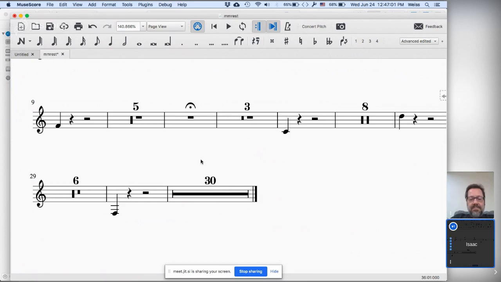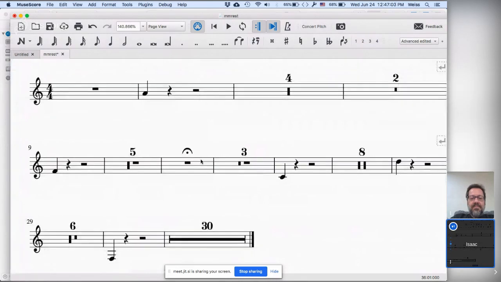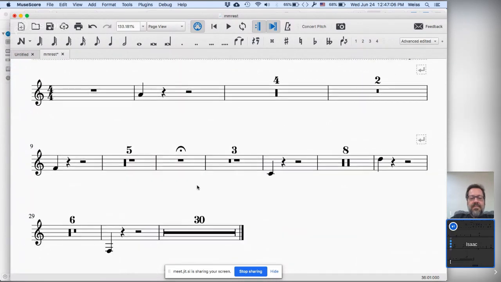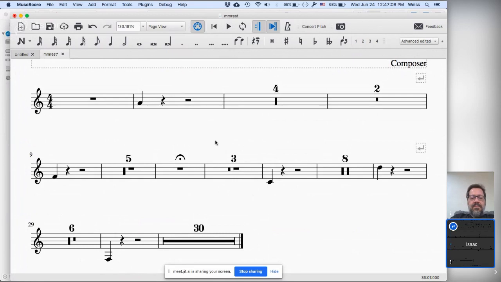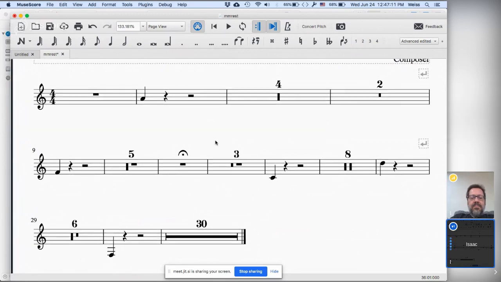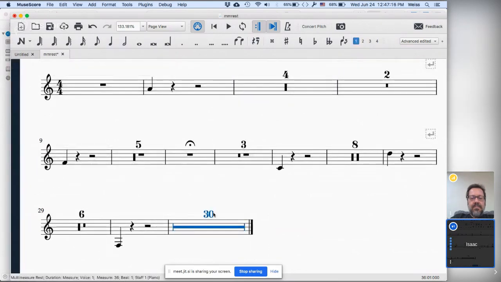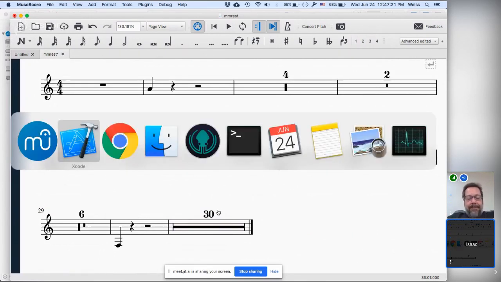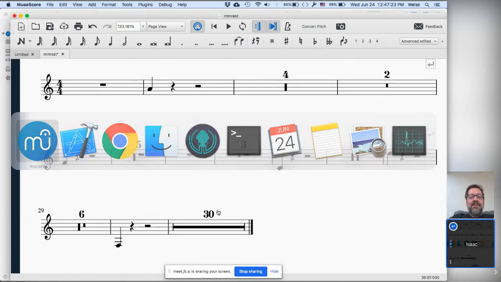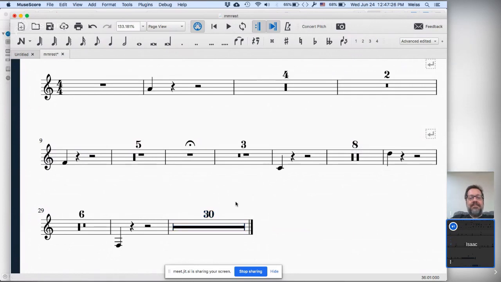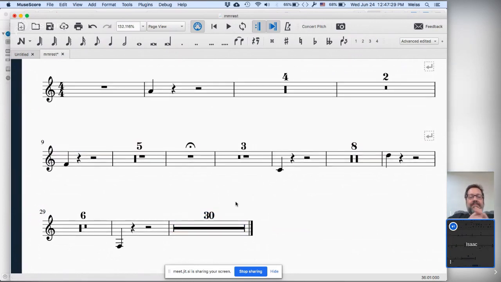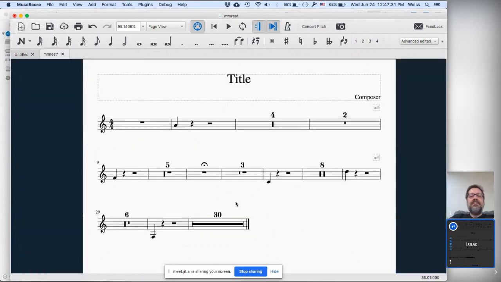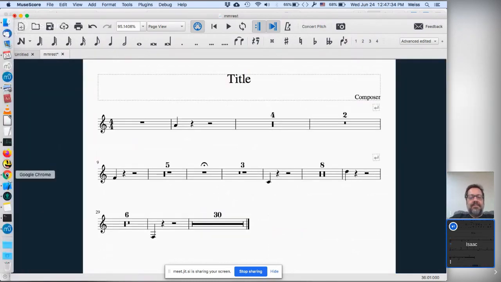So this is a sort of historical style that is not commonly used much in the past 50 years or so, but I think it's pretty cool. And if you want to make an edition of an old piece, you might want to follow the old classical engraving style. Yeah, it looks great. So that's it for multi-measure rests. That stage of the project is basically done this week. So for what I'm doing next, I think I might just first show you some mock-ups.